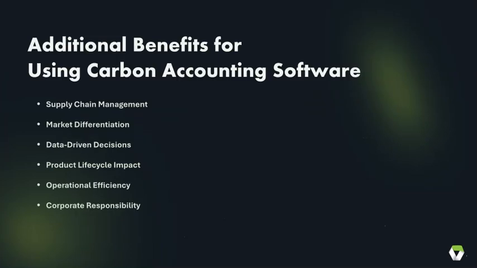Here are some additional benefits for using carbon accounting software. Supply chain management. You can gain insights into the carbon footprint of your entire supply chain, from agriculture to packaging and distribution. You can position your company as a leader in sustainability, appealing to environmentally conscious consumers and investors. If you use accurate emissions data, you can make informed decisions and strategic plans.